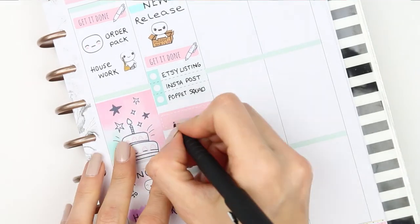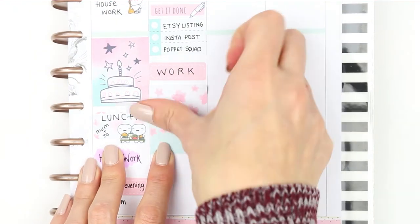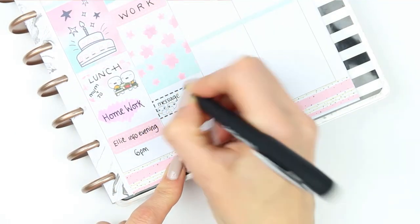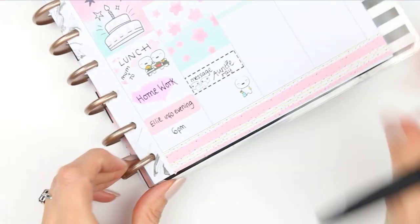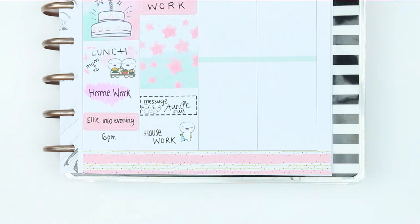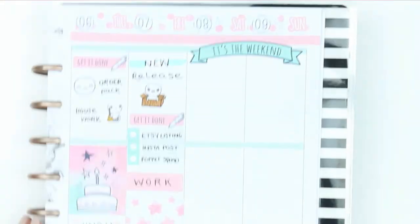I've got work on Friday as well, and then to fill up that time I just used a full box. When I get home from work I want to send a message to my Aunty Faye — she's not actually my aunty, we've always called her Aunty and Uncle, but she's my Nan's sister. They're well into their late 80s, but it's hilarious because she texts like she's writing a letter — I love her so much. I want to send her a message as my Uncle George had a fall and has been in hospital, but he was coming home yesterday so I just want to check that everyone's okay.